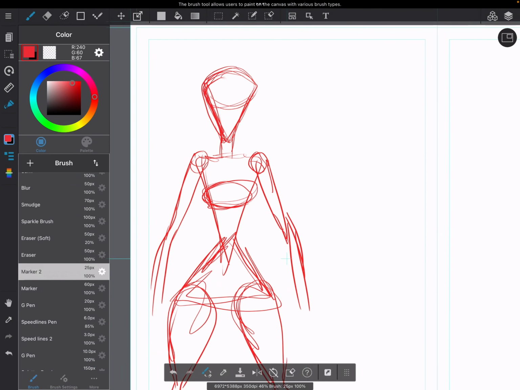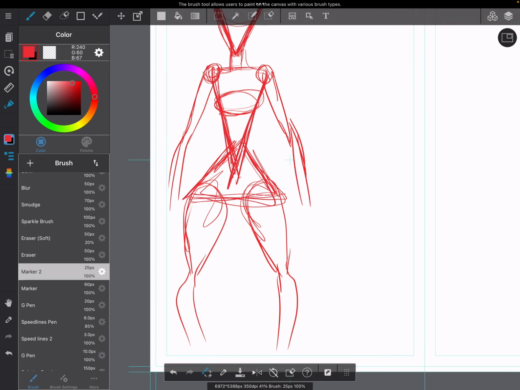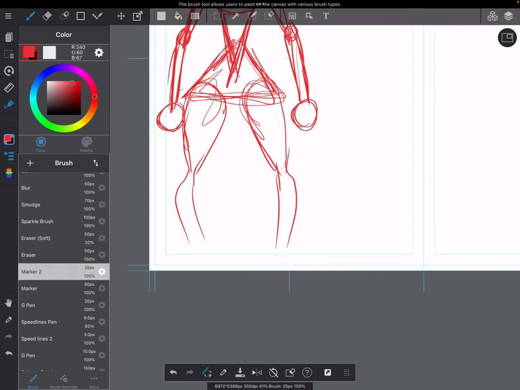I gave her basic shapes. She has this triangle head, and then her body is like triangles. You got a steep triangle going down, and a wide triangle coming over here. We put a circle for the shoulders, triangle down right here. You could put a circle for the elbow, triangle down right here, and then the hand. So this is kind of like the skeleton for this character. As you do more characters, you're going to come up with these. You got to build frames for them.